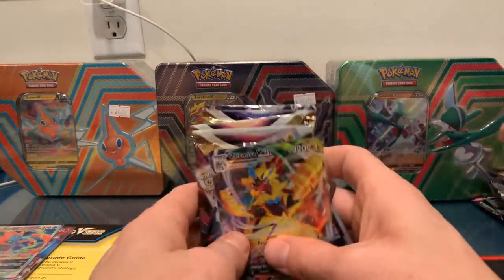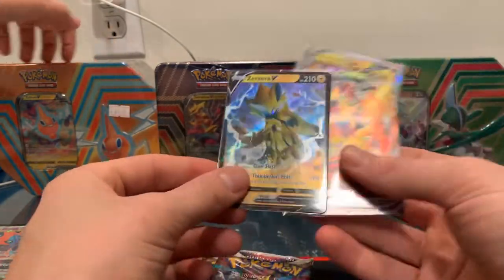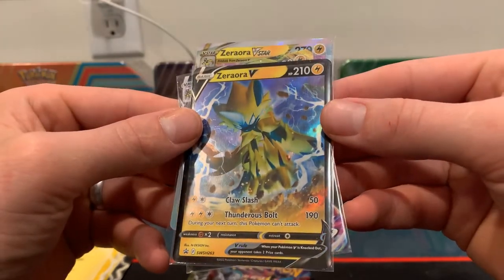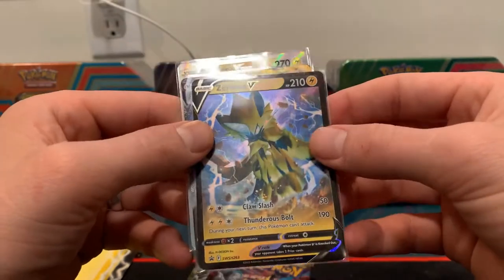All right, and here we've got the Zeraora V-Max ones. And don't be sad after this, we still have those three tins to open up. Here's the Zeraora V, Claw Slash, and then Thunderbolt 190. So kind of just standard V-type attacks and damage.